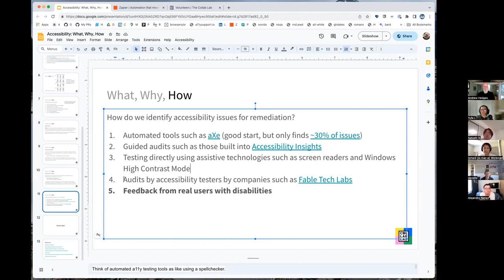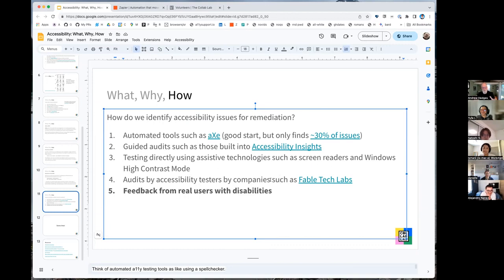That's really useful. But it's not the same as having people like Fable Tech Labs, which employs a community of people who are daily assistive technology users. Alejandro and I brought them in when we were at Zapier and had them review some work that we had done. And it was just like, whoa. It was actually Sam Prue too, who did our test. He blew our minds. It was really good.